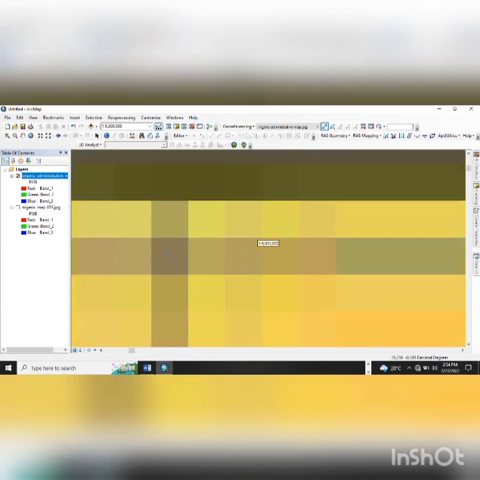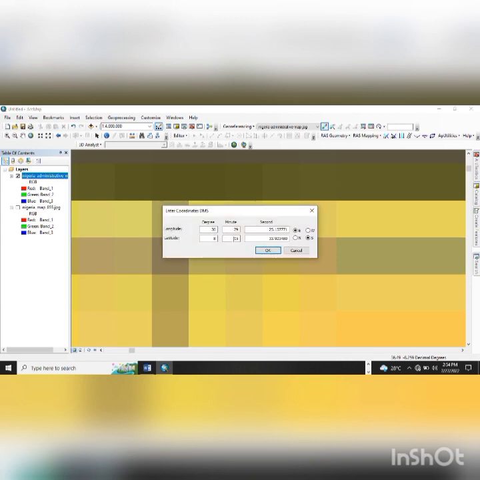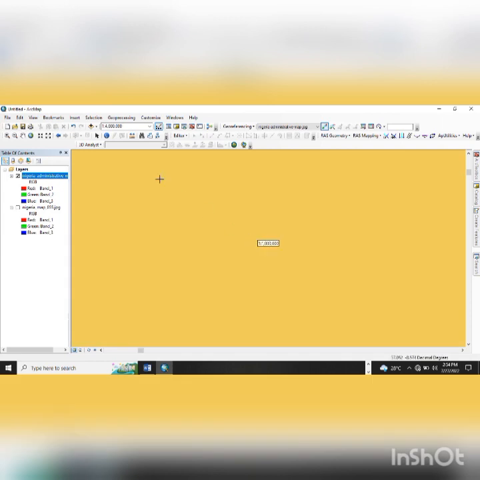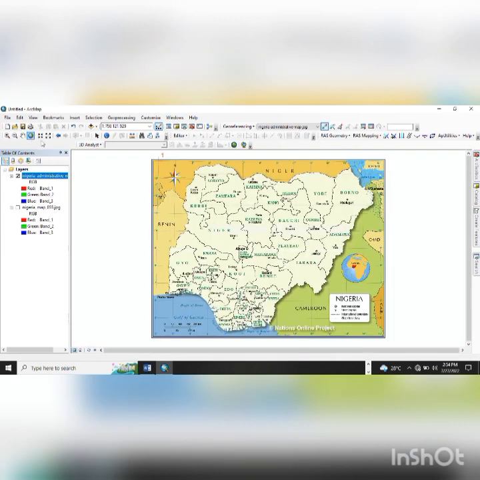So after you zoom in very well, you left click, then you right click, then you come to that other part. You're putting your degree, minute and second. So for the longitude, we said it is 2 degrees. Make this place 0, this place 0, this place 0. Then we said this place is what? 14. So please, Nigeria is east north. While digitizing, we need to take our time so as not to get too much error.